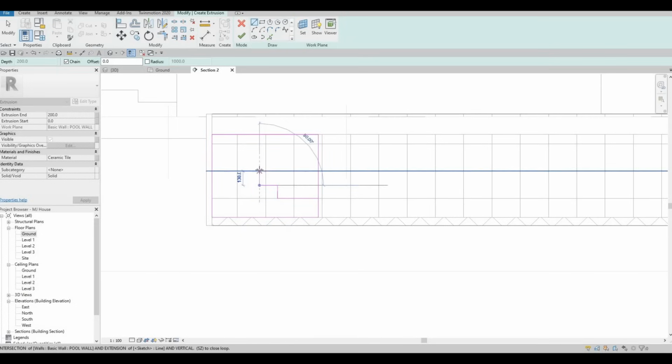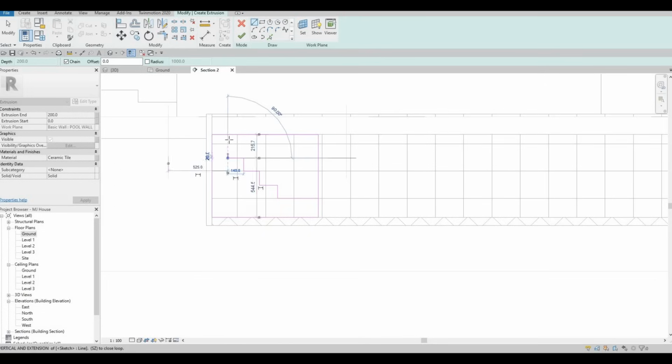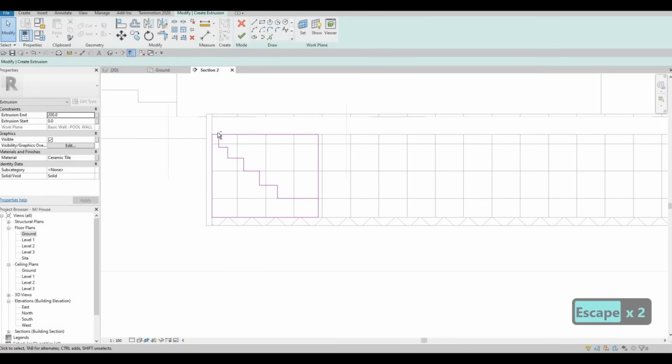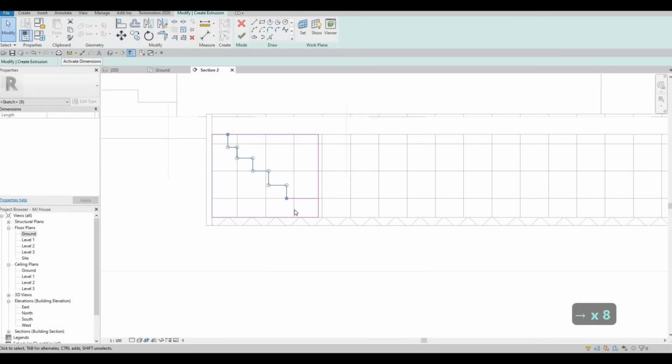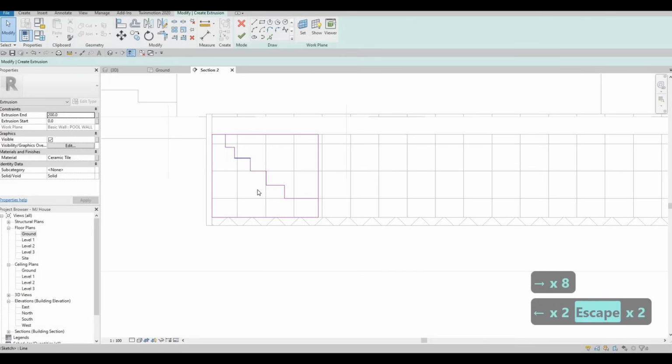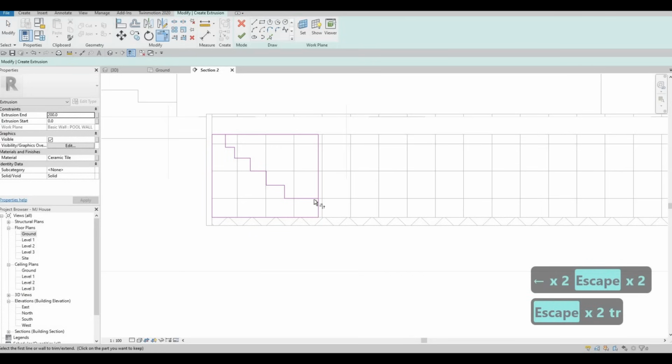I'm just eyeballing it at the moment. It doesn't really need to be too accurate, because it's not gonna be noticeable anyway. So something that looks like this, it's good enough.